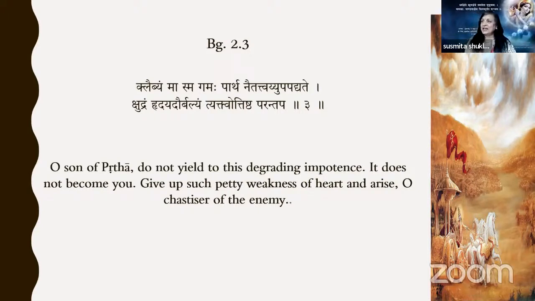So Krishna is saying, don't be impotent. Come out. Remember, you are a Kshatriya. You are a symbol of virility. You are not Shudra, you are not a petty-minded, weak-minded human. You can take huge adversities in your stride. So please come out. This is not acceptable. Now, Arjun is actually hurt, and we'll have to go to the next shloka, 2.4.